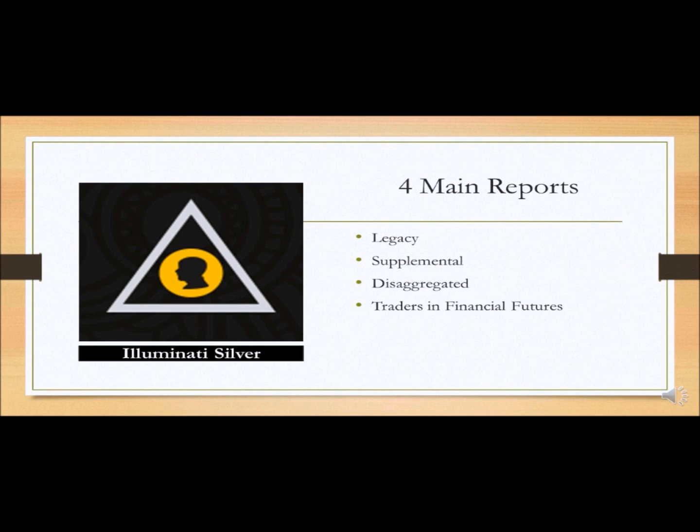We shall be looking at the disaggregated reports, which are broken down by agriculture, petroleum and products, natural gas and products, electricity and metals, and other physical contracts. Naturally, we are more interested here in the metals, and especially gold and silver. The reports are published in futures-only formats, as well as futures and options combined formats. The data are available in both short format and long format. We shall be looking at futures-only and short format for this training presentation.